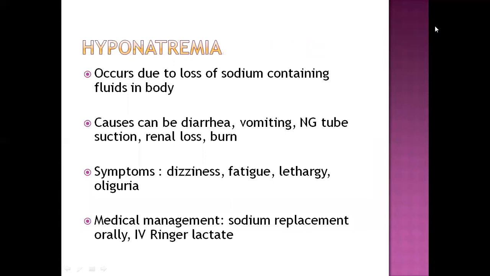Hyponatremia is a condition that occurs due to loss of sodium containing fluids in the body. Causes of hyponatremia can be diarrhea, vomiting, NG tube suction, renal loss, or burns. Symptoms in hyponatremia can be dizziness, fatigue, lethargy, and oliguria. Medical management: hyponatremia can be medically managed through sodium replacement or IV Ringer lactate.